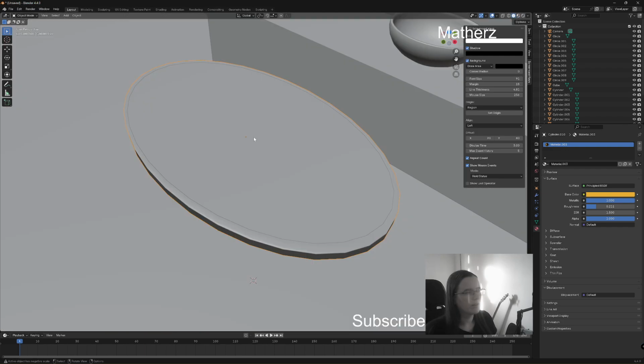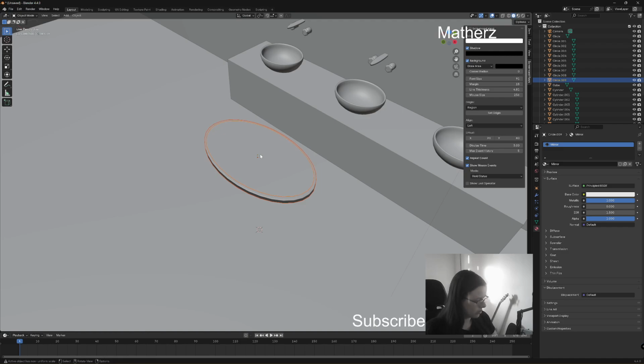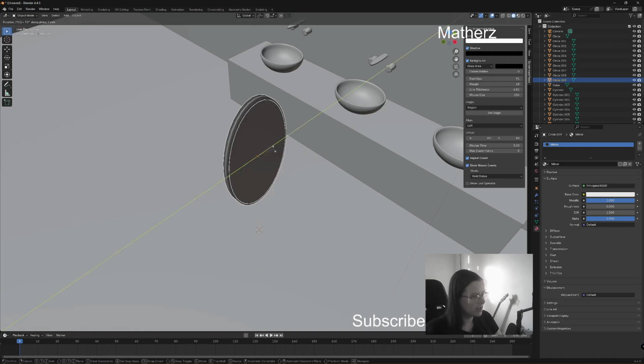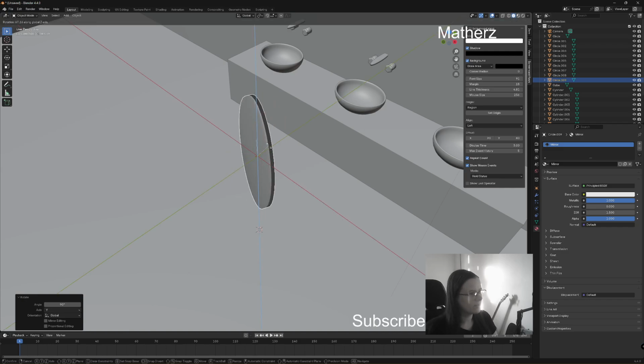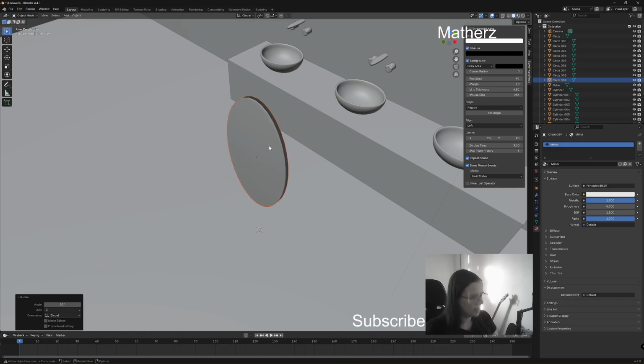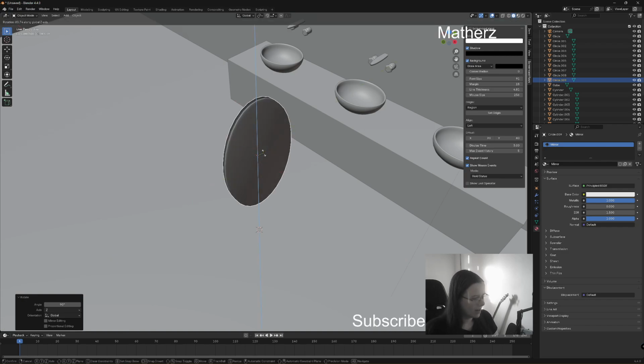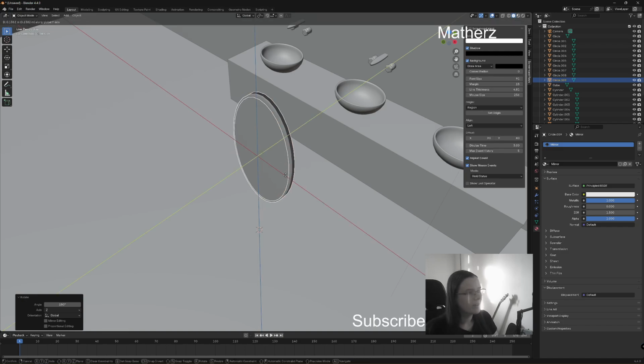Once we've done that, let's go back to regular mode. Select them both. Rotate 90. And then you want to rotate by 90. And then if you turn it around, you want to rotate by 180. Press G, bring it over.